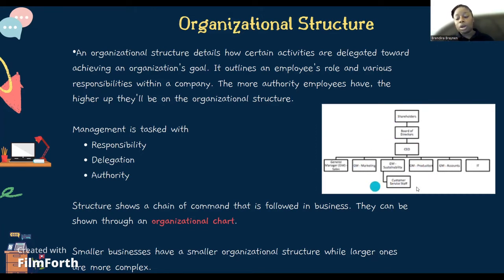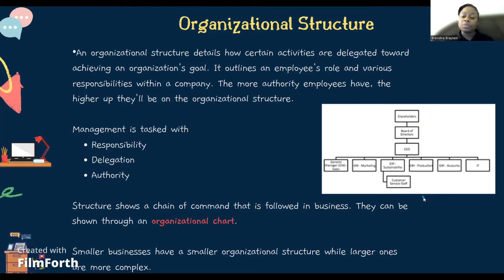The persons at the bottom of the chart are normally the persons that are not as experienced. They don't have very much power, but they do a lot more of the work. Normally at the top, those are the thinkers. They make the decisions. They pass things down. They make really big decisions. But the persons at the bottom are usually the ones that are working and following whatever it is that the person at the top wants them to do.